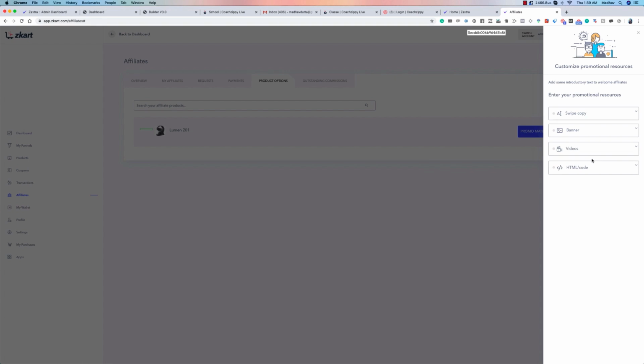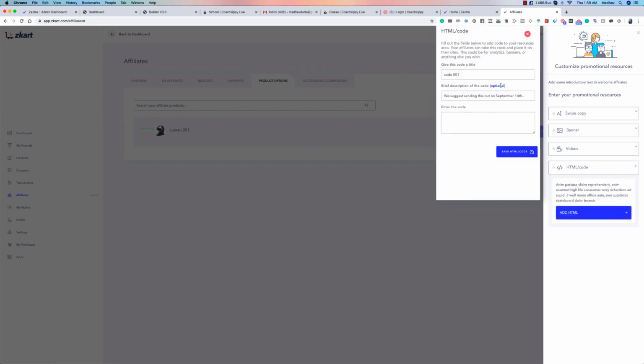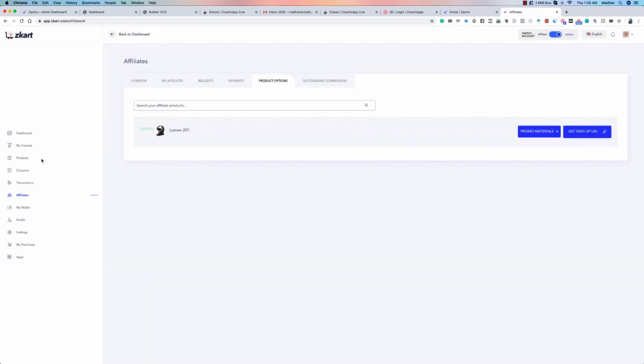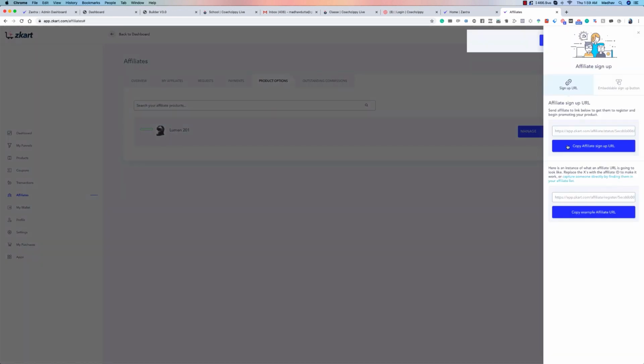And if you totally want to customize this, obviously you can use HTML code that goes straight there. So it gives you full customization options right there. So customization and flexibility are key, and this is exactly what this tool allows you to do. Okay, so let's take a look at the URLs, the affiliate URLs that you can get.